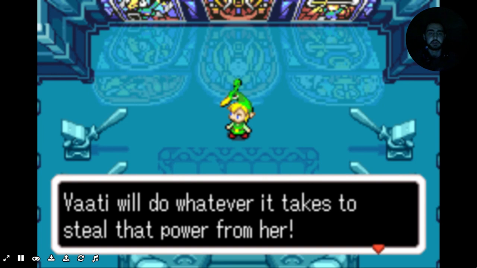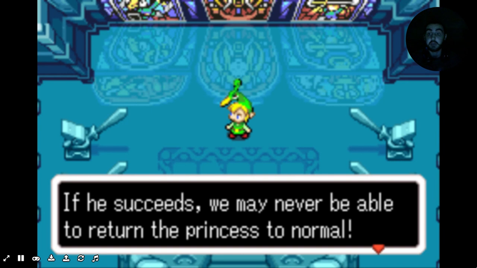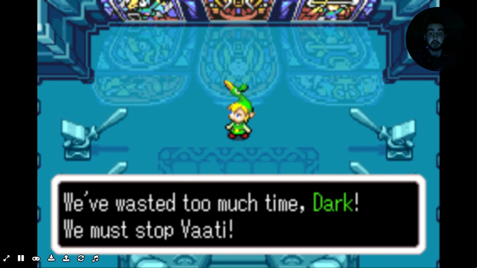Vati will do whatever it takes to steal that power from her. If he succeeds, we may never be able to return the princess to normal. We've wasted too much time, Dark. We must stop Vati.